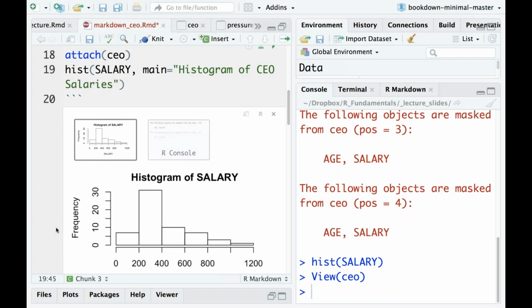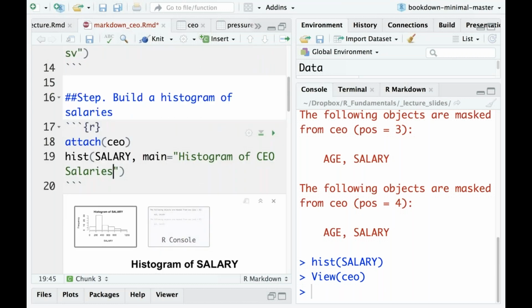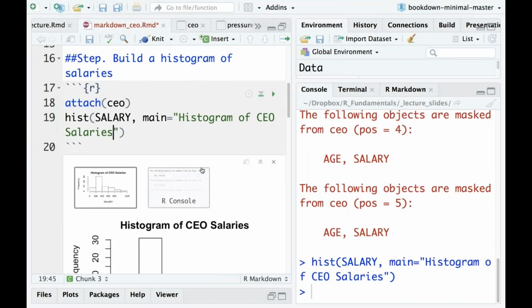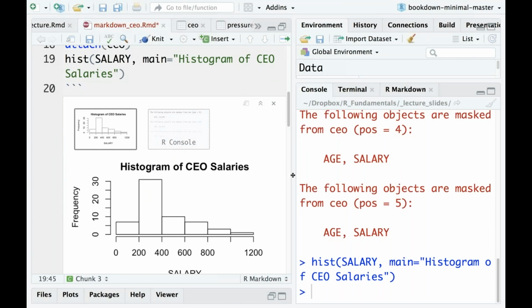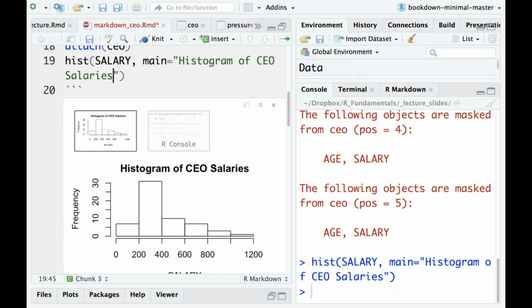If you don't like that the word salary is in all caps, that comes directly from the variable. You can reword that if you want, and then you can also change the x and y labels.